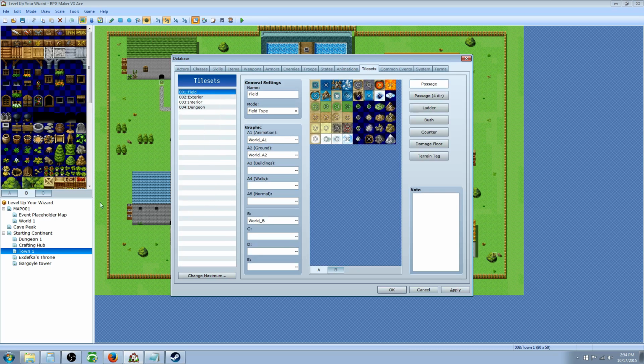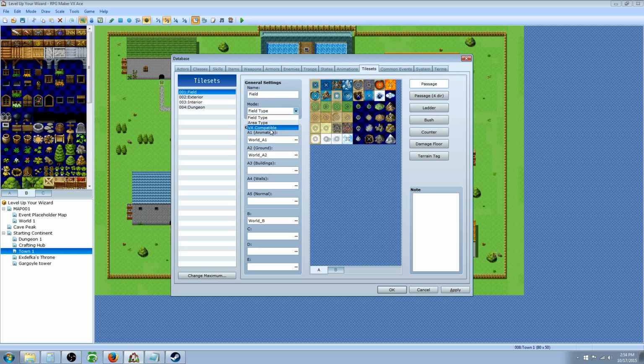Tile sets. This is going to be what you're using when you look at your ABC thing over here. And the X means you can't walk through it. The circle means that you can walk through it, and then the triangle, I believe it is, or maybe in this one it's the filled circle, means that you walk behind it. Yeah, and in another version it's the triangle. But anyway, you can name it.